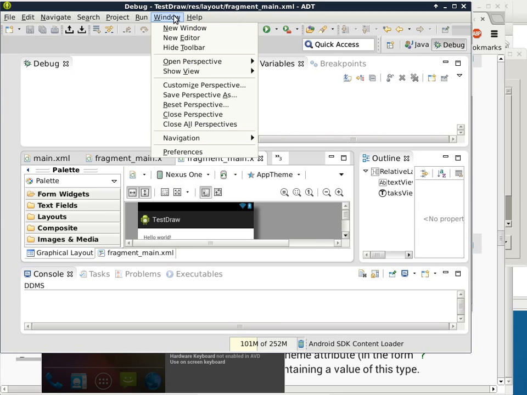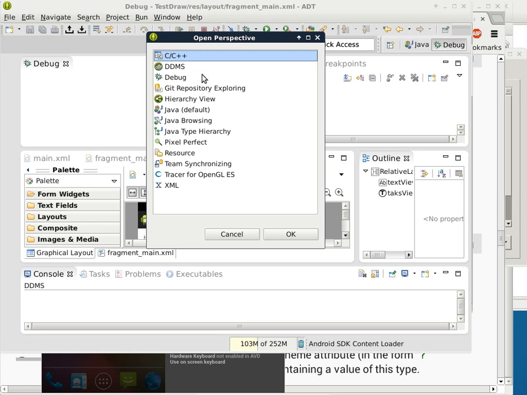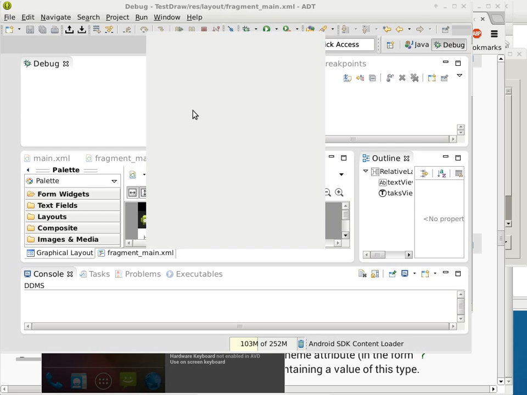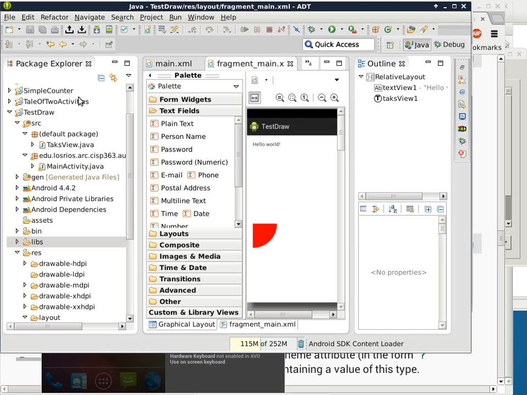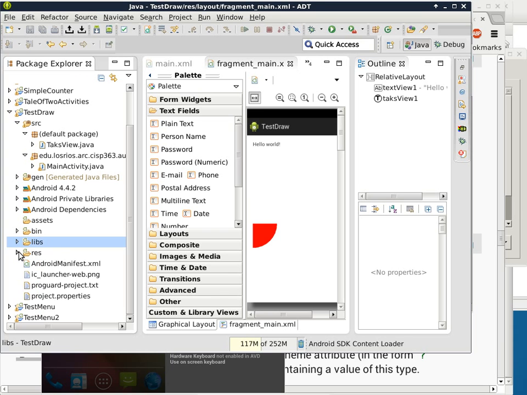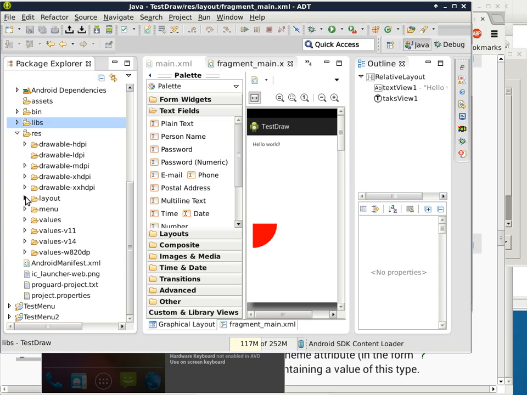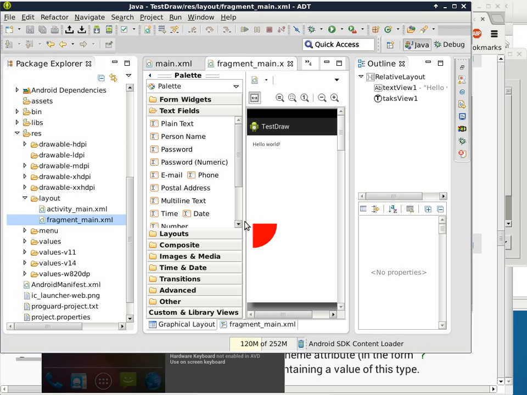So let's switch perspective back to the default, and the problem is in the layout file, in the XML.